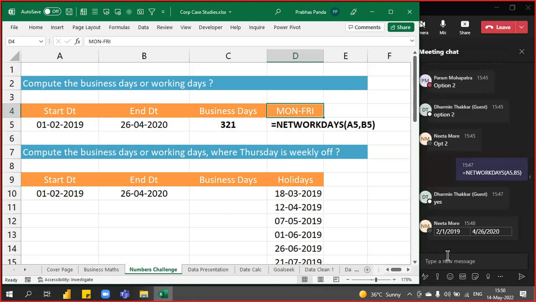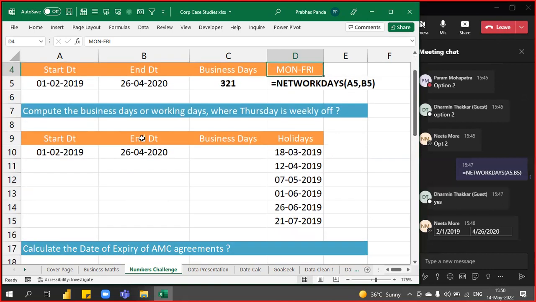What was his next objection? He told me, "Prabhas, we never worked on public holidays like January 26, August 15, Dasara, Diwali, or local holidays or Pongal, this, that, and all. If it is there, those days we have never worked. So those things also, please eliminate." So in that context, if my boss is asking this kind of question, how do I get the answer over here? How to get my answer?